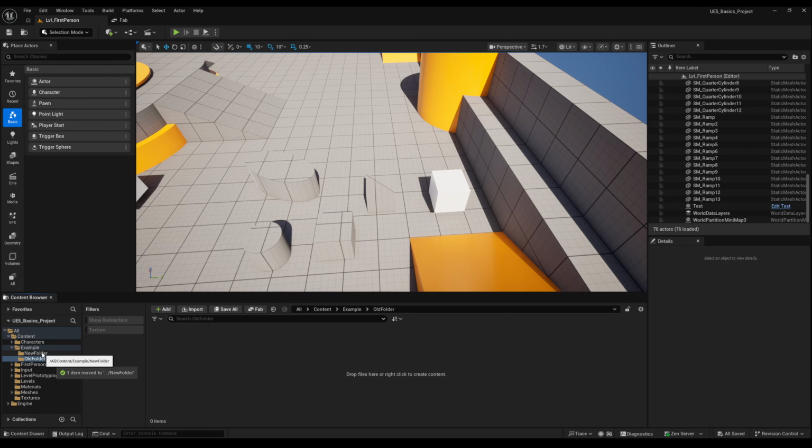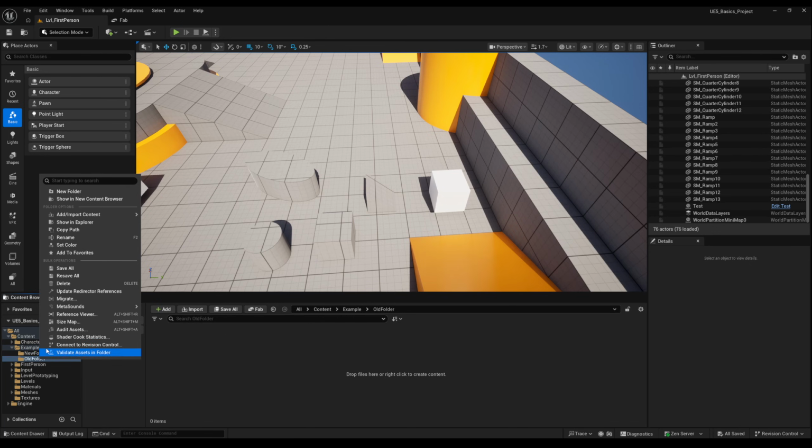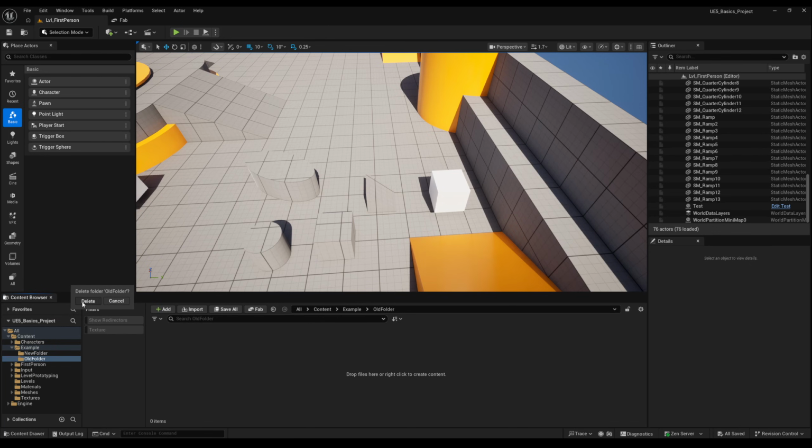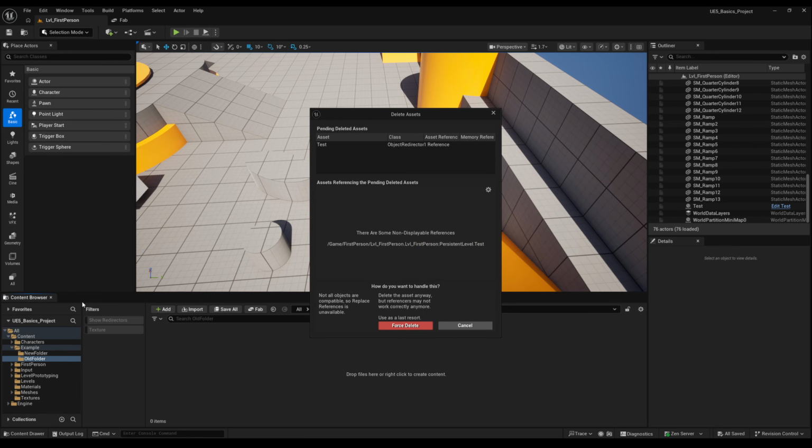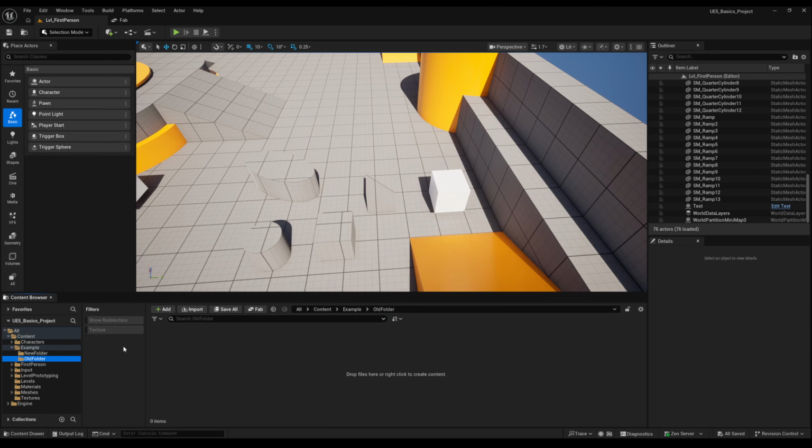Now, let's try to delete the empty old folder. Notice that Unreal won't let us remove it yet. That's because a redirector was left behind. To see it, we can enable the redirectors filter. Redirectors help Unreal keep track of assets after they are moved or renamed.